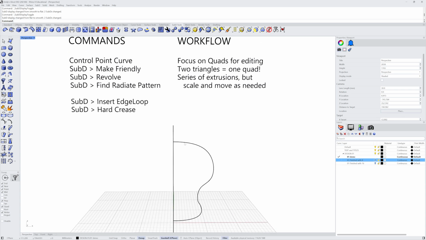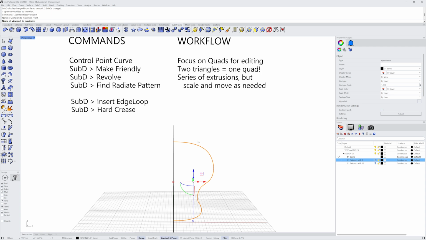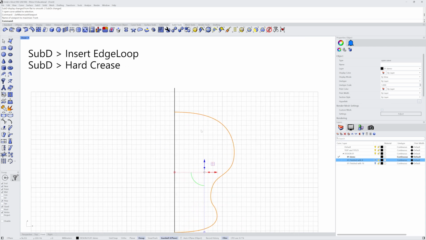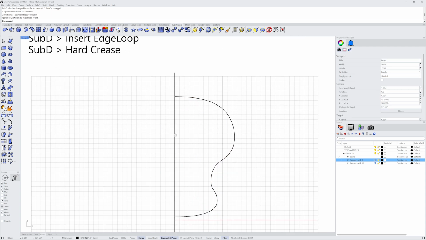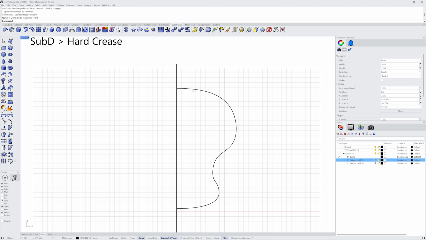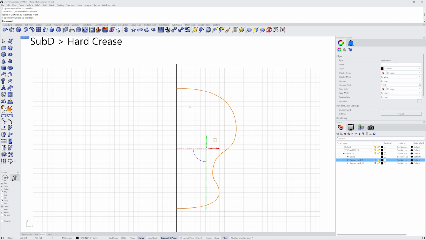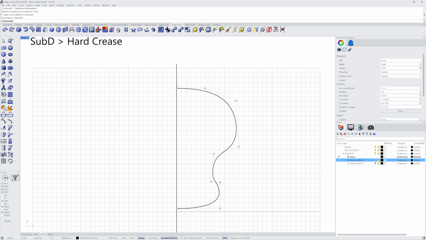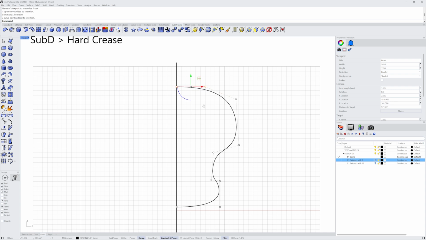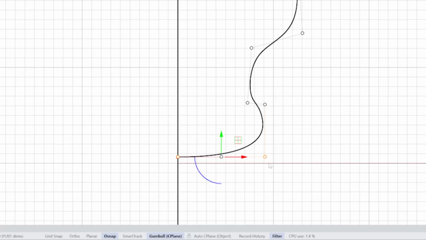So I'm going to build a control point curve here. I did this from the front viewport, so let's switch over to that. All we have here is a straight line down the axis, and then this is a control point curve. Let's hit F10. Just make sure the last 2 points, the control points, hit that axis perpendicular. So they hit that.